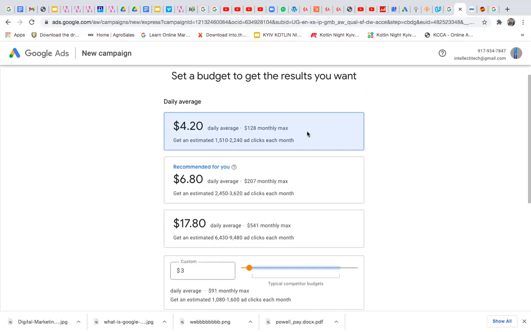Guys, I've been telling you, if I need people to download my application, I have to use Google to push to these countries. Now, if I use 4.20, Google might tell you at least you're going to get 1,500 to 2,000 people who are estimated to install it in that month.